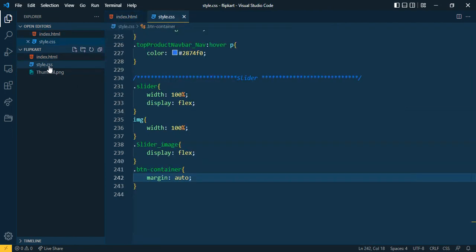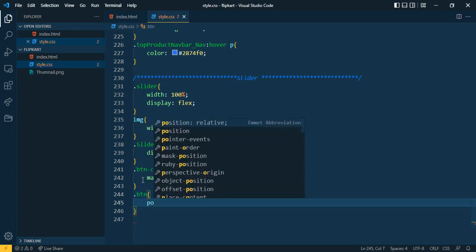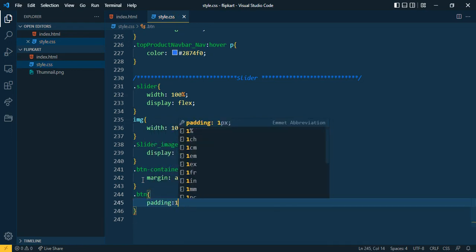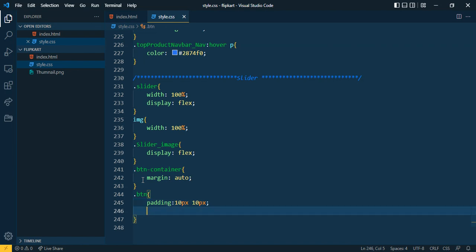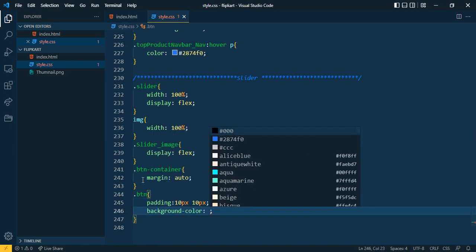And come here to CSS. Now dot btn. Let's give padding of around 10 pixel top and bottom and 10 pixel left and right, and give the background color white.